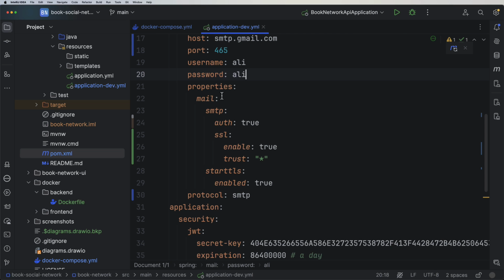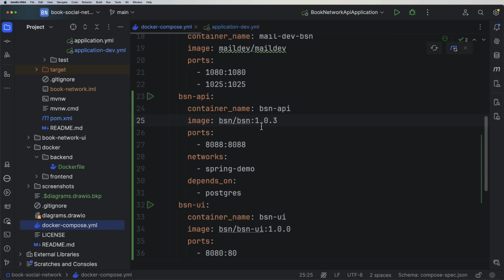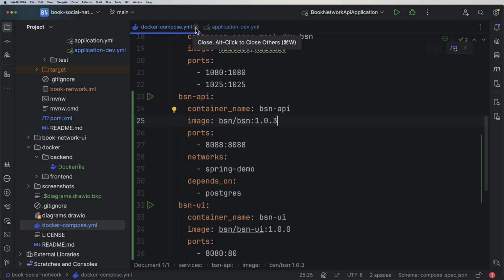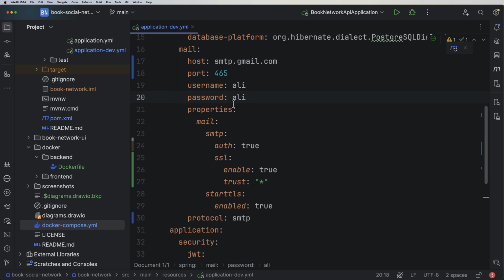And then what we need to do next, I think we can also go to Docker Compose. So here it's already 103. So this is the image or like the tag that we will build in a few moments. All right, so now we are done with the configuration, and then we will use our SMTP. For now, when we sign up a user, I need to use a real email so I can receive the email there. All right, so now let's go ahead and build the image.